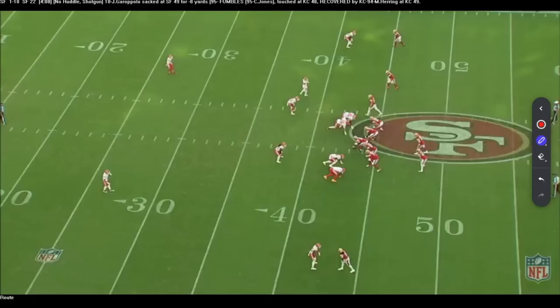Don't take the easy way out, receivers. Use the line of scrimmage. Torry Holt was unbelievable at this. Use the line of scrimmage. Come down the line of scrimmage to get inside of him. Then lean on him and force that leverage to at least give yourself a chance.